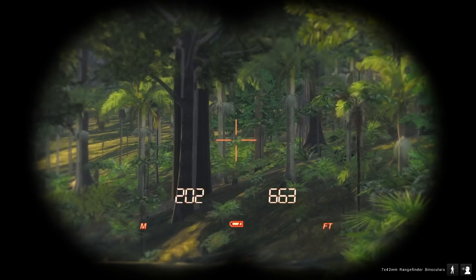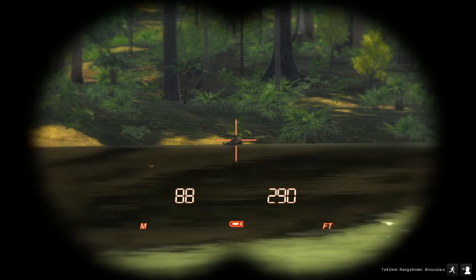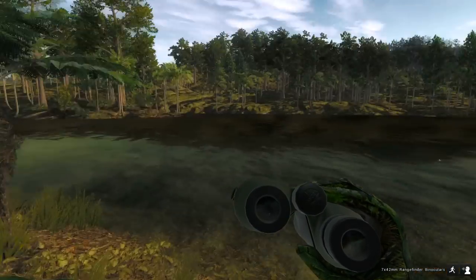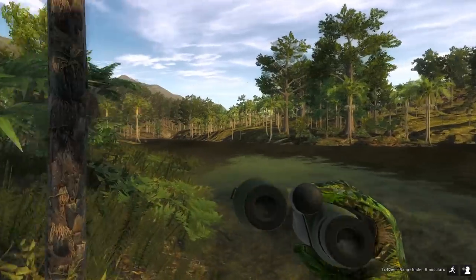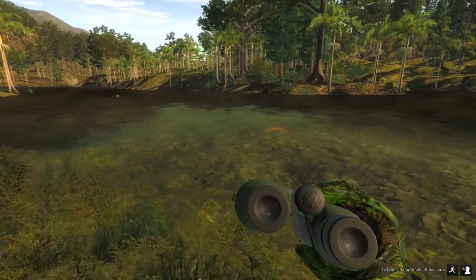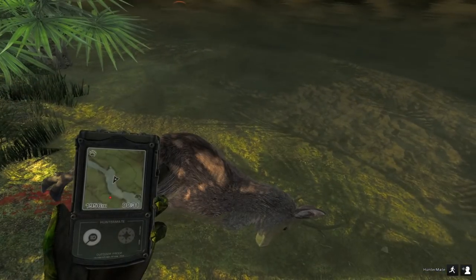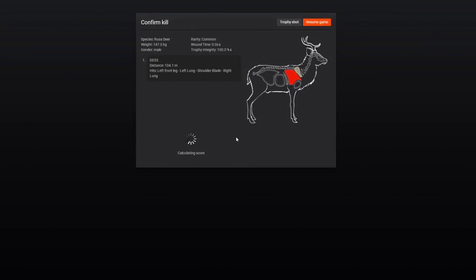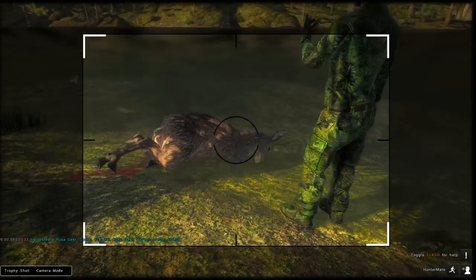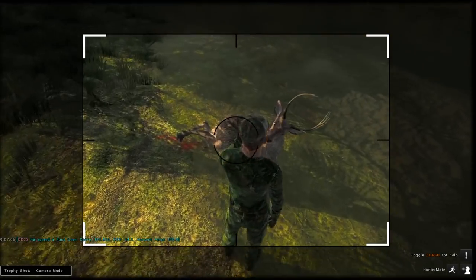We'll mark our water buffalo down right there — 155 from us. I'm pretty sure the rusa would have been maybe 50 yards or so past him. But the question is how do we get over here to get our other rusa buck? I know there's some crossings here, but I don't know where they all are. This looks like it might be one right here — oh look at that, I think we got lucky and found one. Here's our first rusa buck — that was a double lung shot on him at 104 out, he ended up scoring 124.4. I believe they need to be like 160 plus to be a pretty nice one, but it's definitely not tiny.